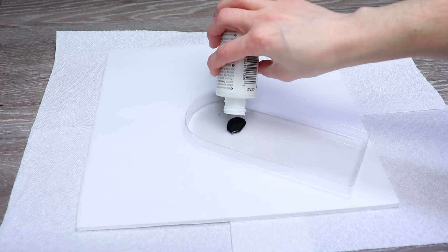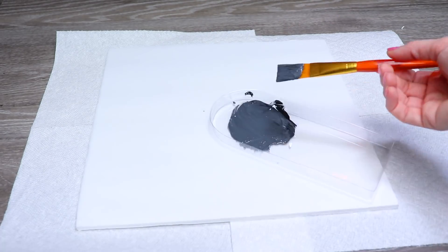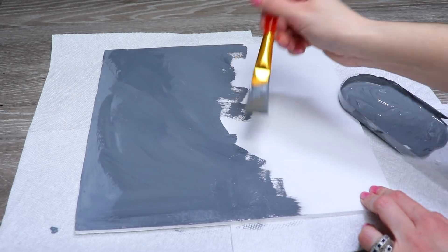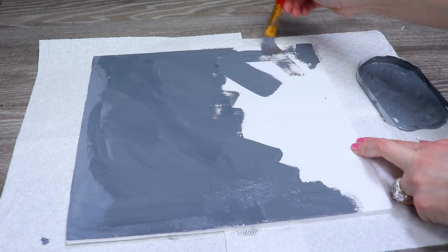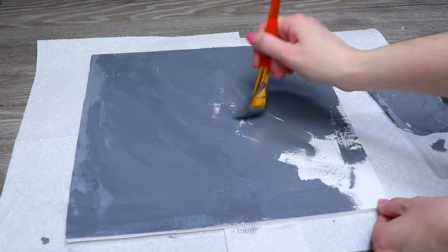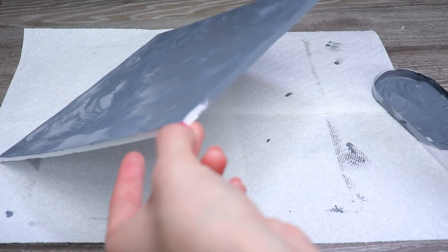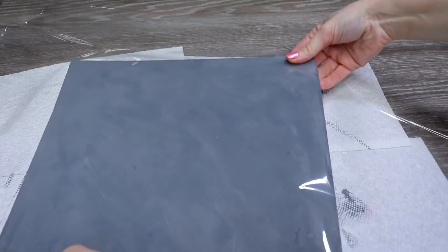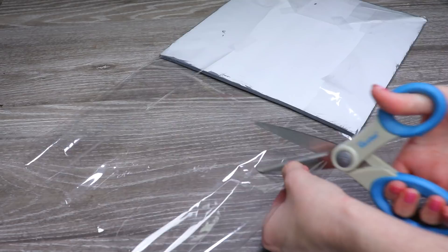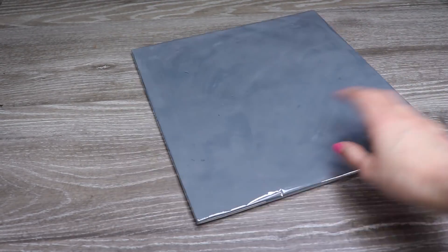But first, I'm going to need a cake tray. I did try to find a square one already covered at the store, but unfortunately they only had rounds, so I'll need to make one myself. I've cut a small square piece of foam board, then I'll mix white and black paint to make gray and paint the entire top and sides. Once that's dry, I'm going to wrap the entire thing in cellophane and tape it on the bottom. Then I can wipe the top, let it dry, and it's ready for cake.